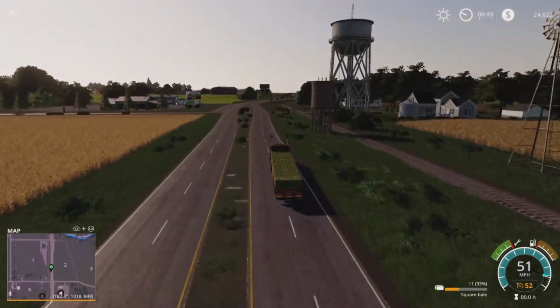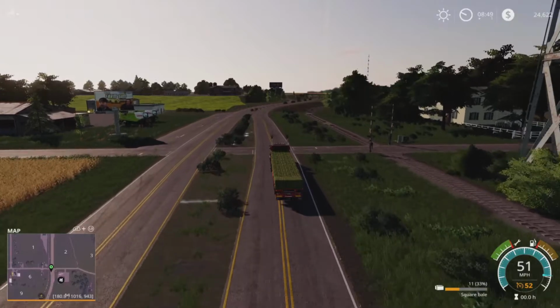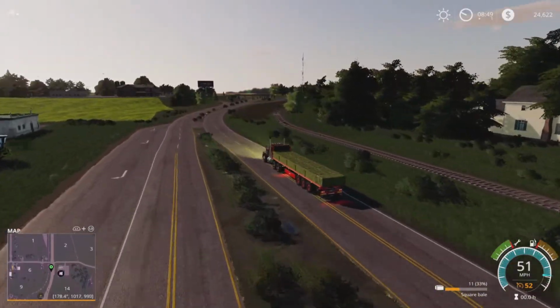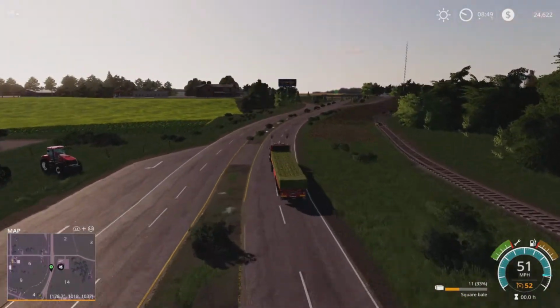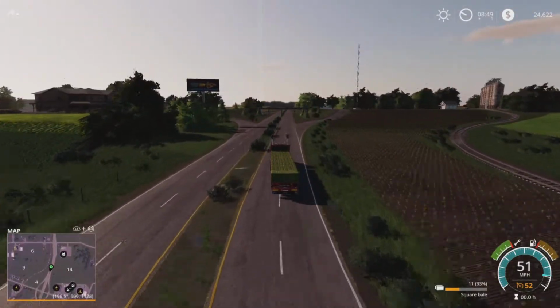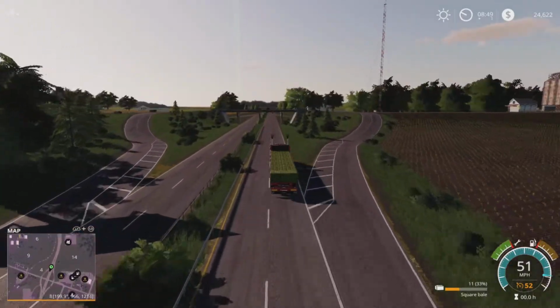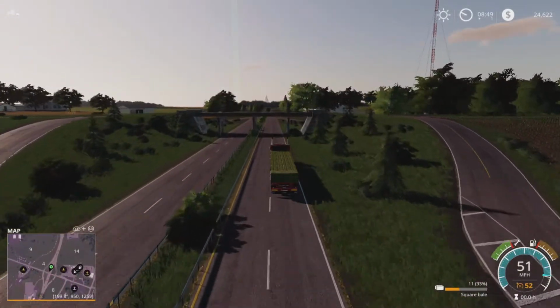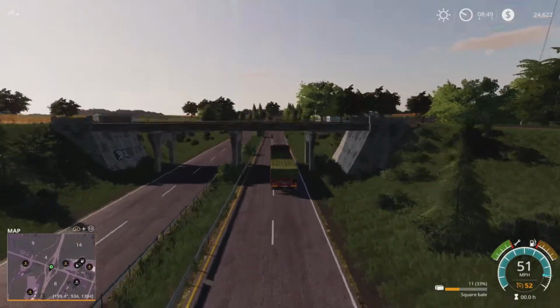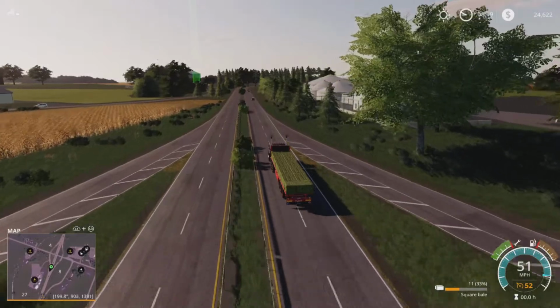Ooh, I got the lights on. What am I doing? I was like, look at that, it's glowing. And it wasn't supposed to be, sorry. Chugging along, barely filling the bridge.